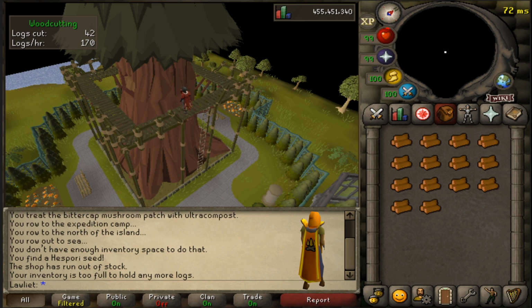Now up next we have firemaking, and for that one I just did the logs that I could do at whatever level I had. I did the best ones that I could do up until 50, and then at 50 I did Wintertodt all the way to 99. And yes, firemaking was the first skill that I got to 99.